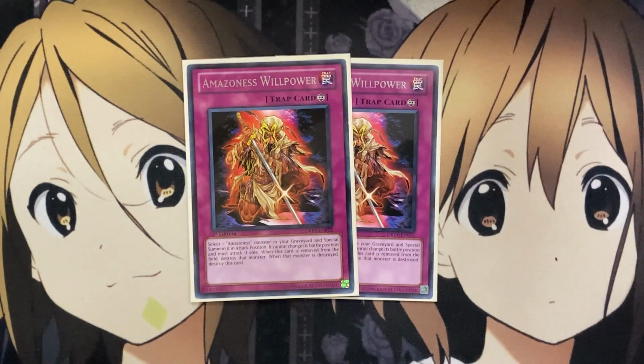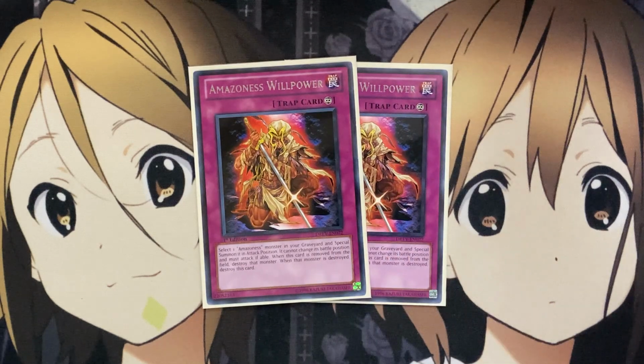You select one Amazoness monster in your graveyard and special summon it in attack position. It cannot change its battle position. It must attack if able. When this card is removed from the field, destroy that monster. So another search power. It's basically a searchable Call of the Haunted for the deck.